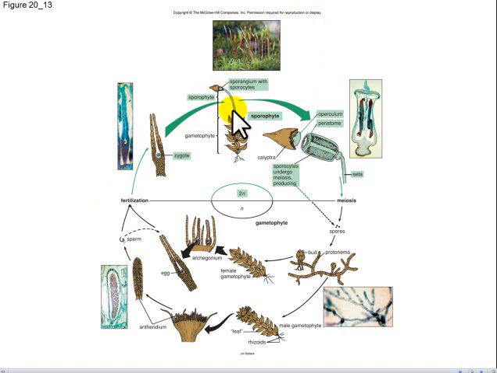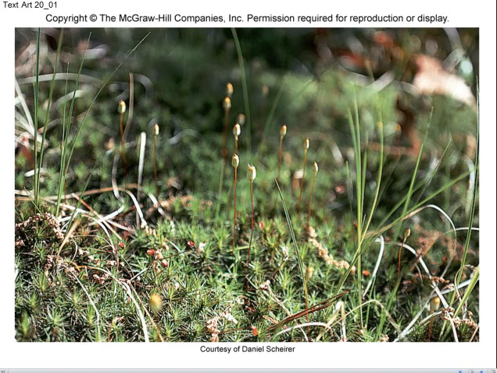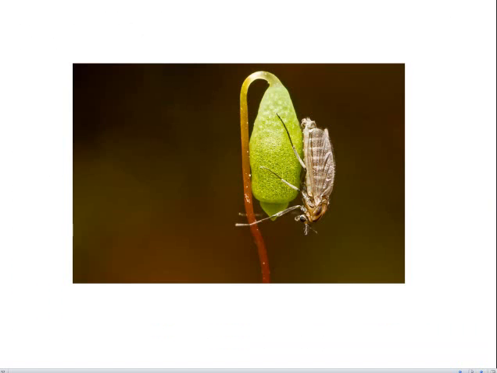But the sporophyte is this stalk plus the little bulge on top. So here's a picture from your book. A stalk with a bulge on top. Every one of these stalks is anchored in a what? If you follow it back down, the stalk is anchored in what structure? An archegonium. Yes, an archegonium.